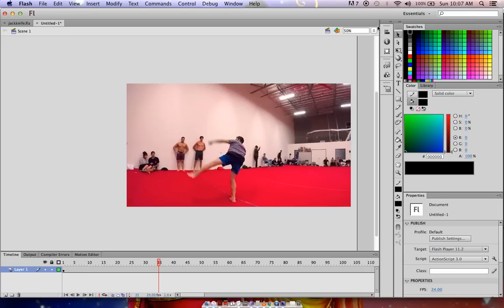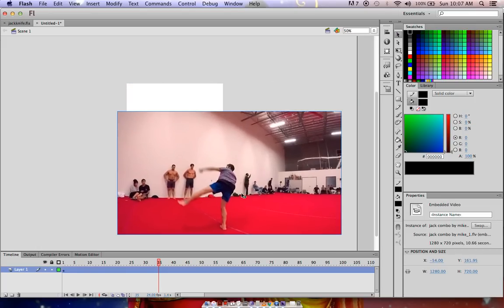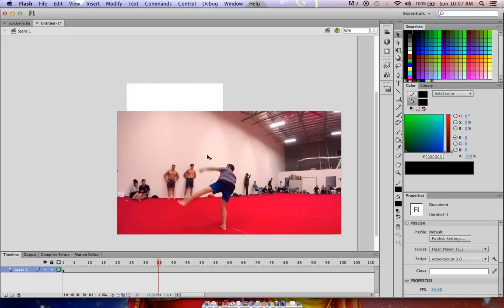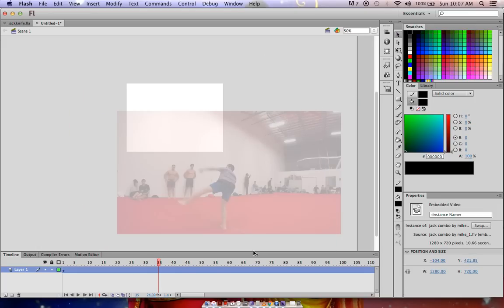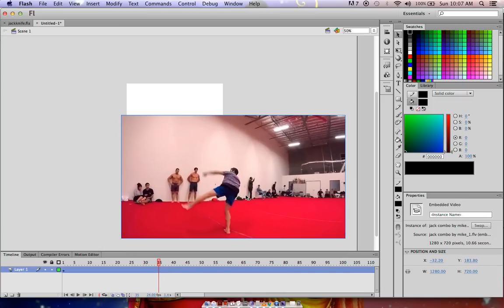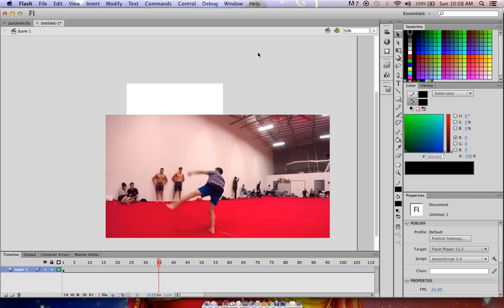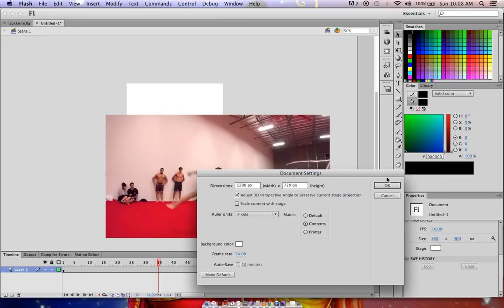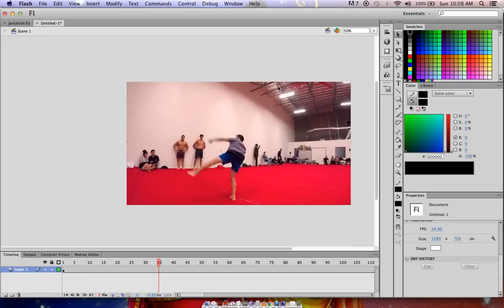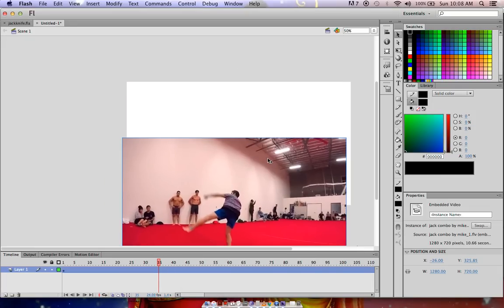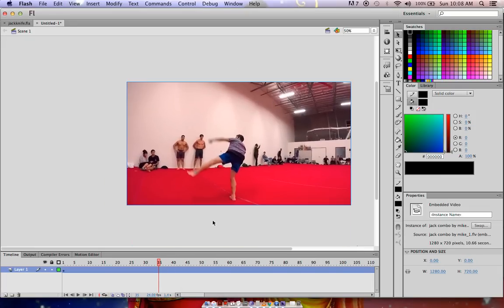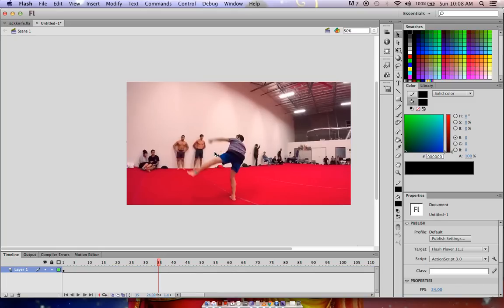So just some quick tips. You'll notice that the stage is really small compared to this video, so you could resize it and make it small, but it's not even the same aspect ratio. I've had terrible days trying to work animations in at the end, but I realized you can just go over here, click this button, and then click contents, and it'll make it exactly the size of the stage. So that'll be your stage.